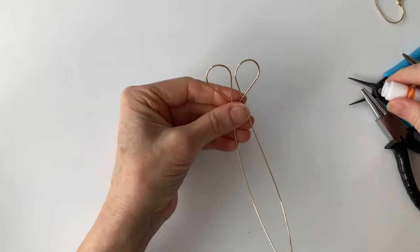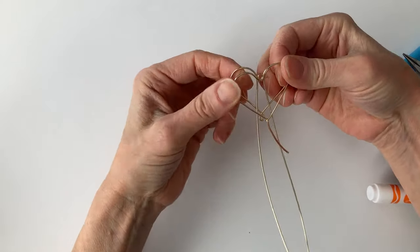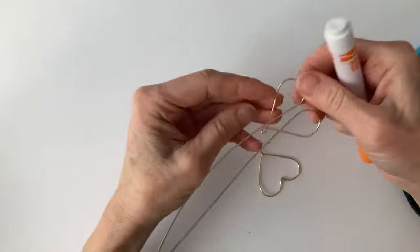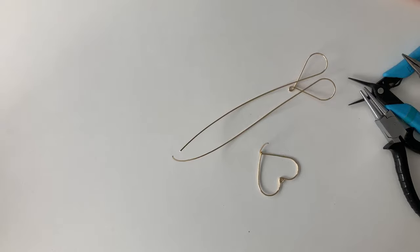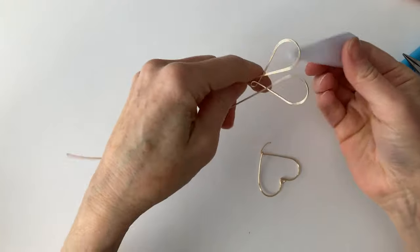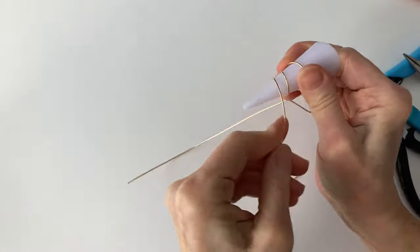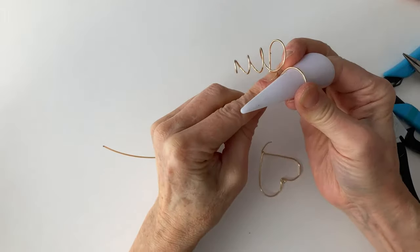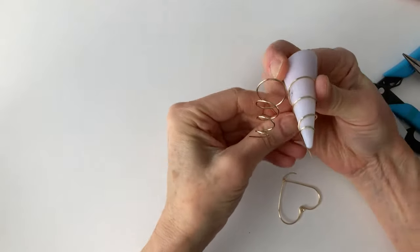Okay, so let's see if we can line them up because we want them to be the same size. And honestly, I'm not 100% sure this is going to work, but we're going to do our best. So if we're going to bring this one here, around here, and why don't we get the ring cone to do the spirals and see if that's going to work. So we're going to take the ring cone, get it to about the right size, and then we're going to try our spiral thing. Okay, and then this one. Okay, so let's see if that's good.